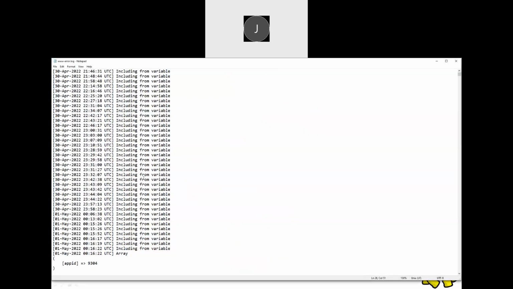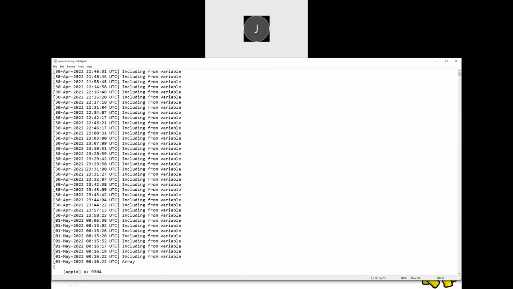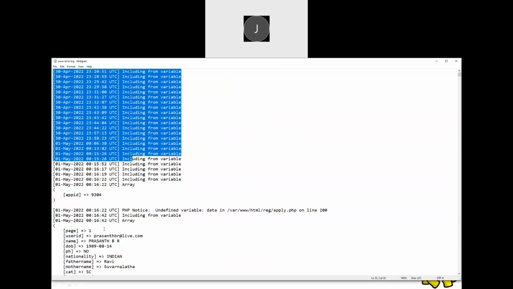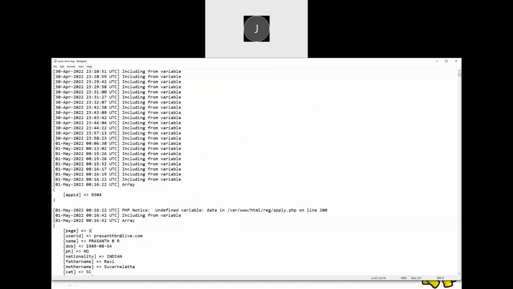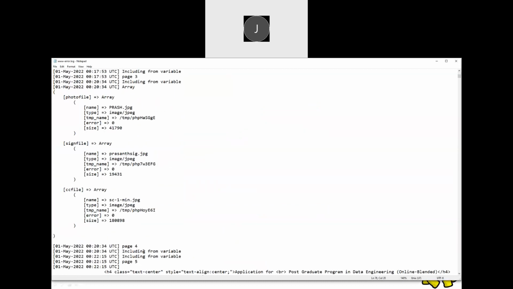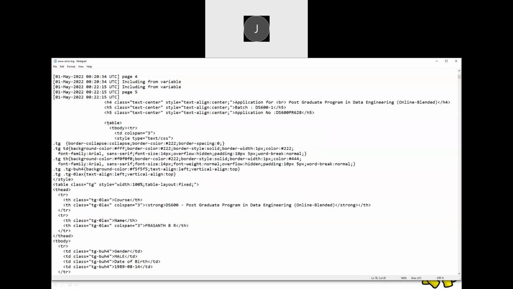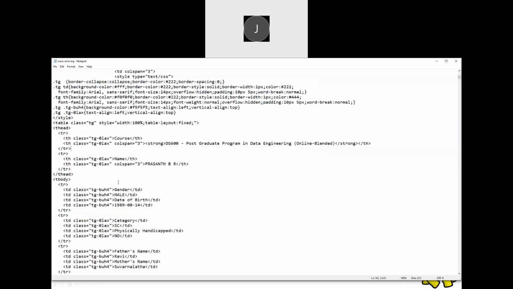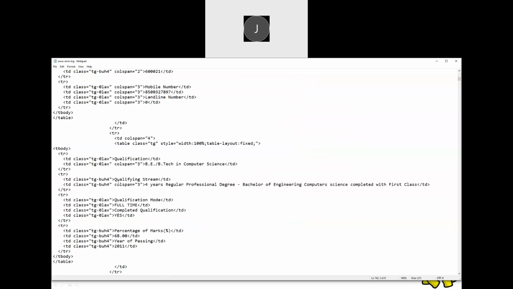So if you can see this log file, it's an error log file. It has some structured information, then unstructured information. Likewise, there is some other information. This is one of the examples of unstructured data. These are the XML tags. XML, if you come across, these are the XML tags.